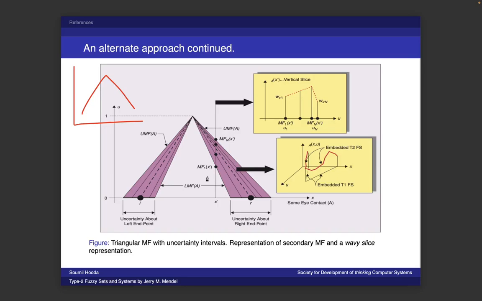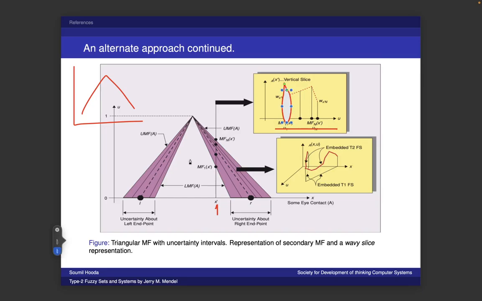This is how you can easily represent multiple membership functions in a type 2 fuzzy set. Each of these membership functions — mf1, mf2, up to mfn — are all weighted. They all have a certain grade to them. At some point x, any random variable goes through each and every membership function. Each membership function at each point has certain weight associated with it. For example, mf1 has a certain weight over here, mf2 has certain weight over here, and mfn has some weight here. That is the grade attached to each membership function.